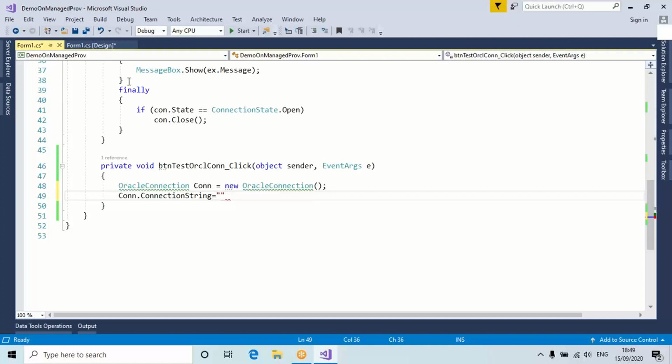Now you have to specify what you have to specify next. What do you need here?